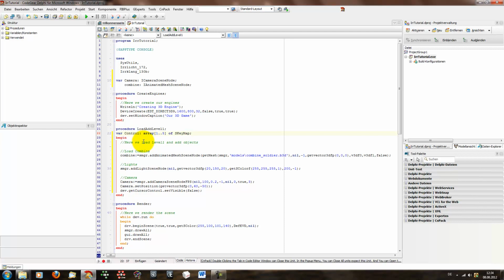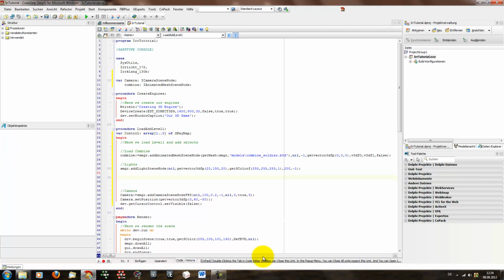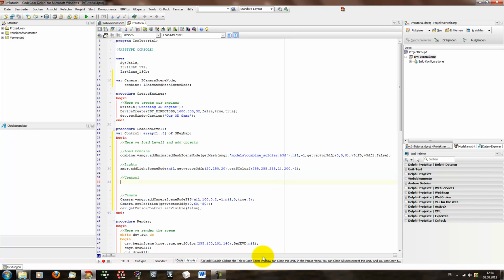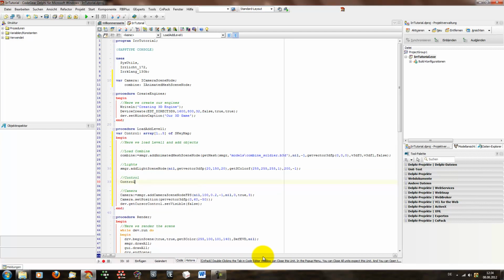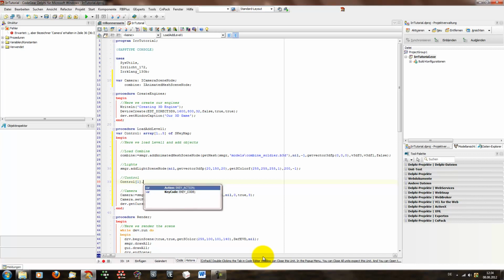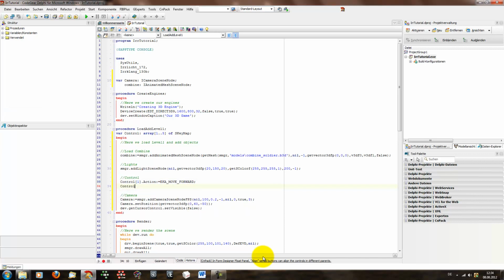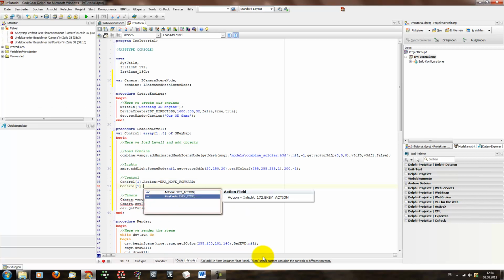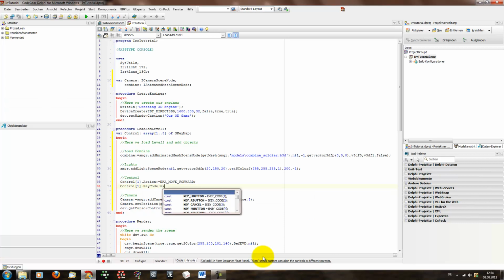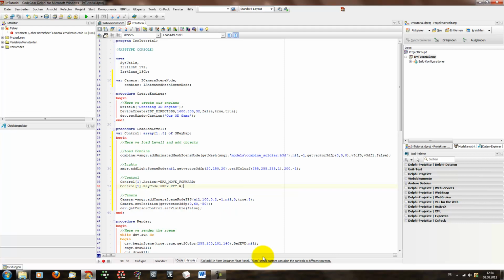So, and now we only say, it's really simple, control 1 dot action is, for example, EKA_MOVE_FORWARD, and now we say control 1 dot keyCode is KEY_KEY_W, and this was very simple.